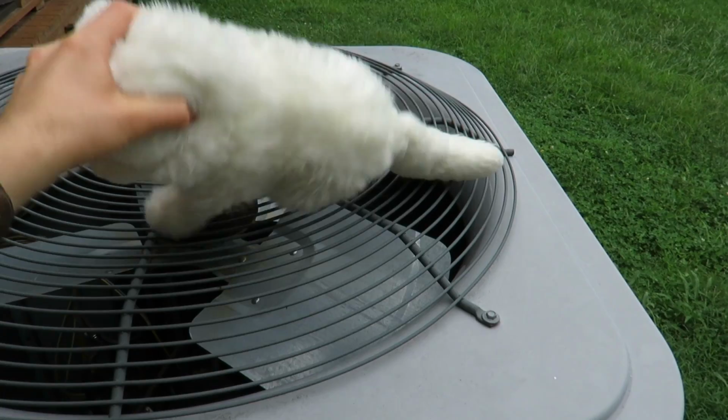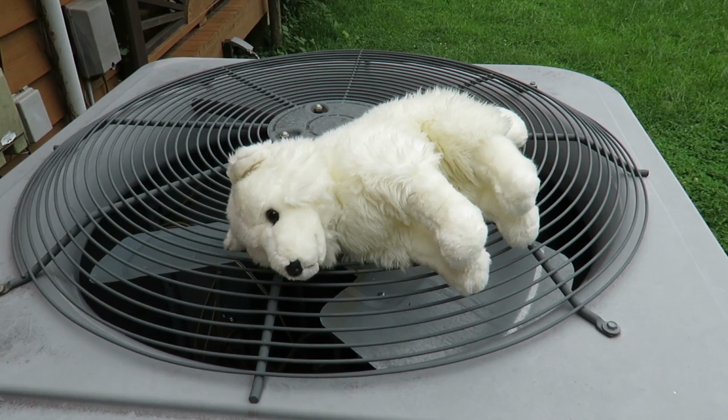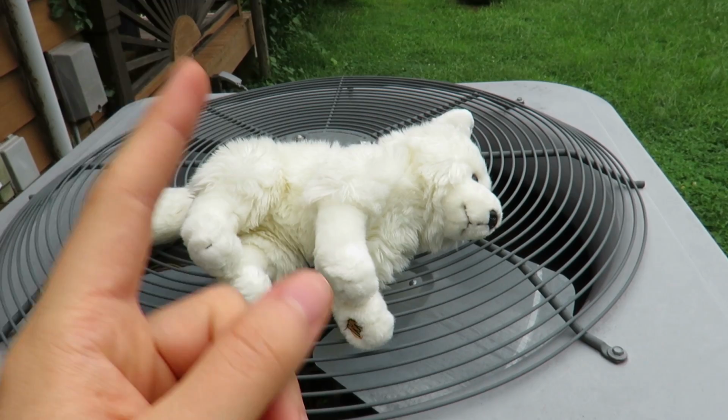The bad thing is, some things can happen if you forget them out here. I have actually forgotten Webkinz out here overnight before, and then it starts raining, and then it's an oh no moment. I do want to make a note, with smaller Webkinz, be careful, because this fan is really powerful and it typically will blow them off.